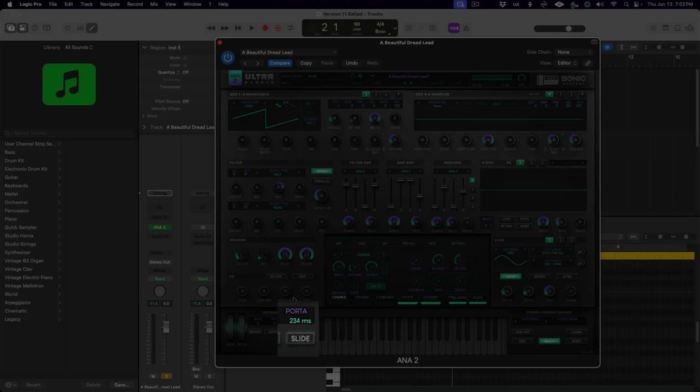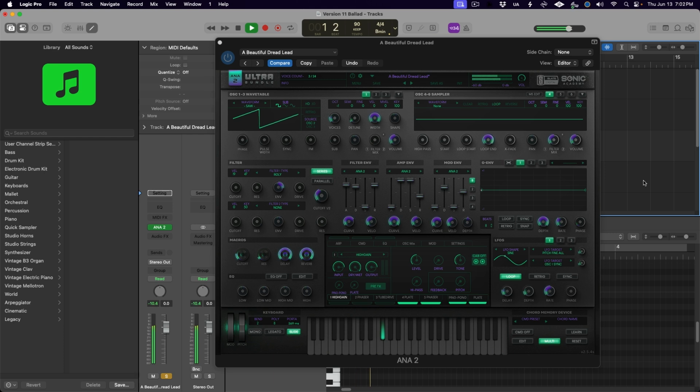On some plugins, this also might be called legato or portamento. But this is limited to plugins that have this functionality, and it's just not as simple to control as it is in FL Studio. It would be applied to all of the notes in the track unless you automate it on and off. And in FL Studio, you can create slides just on specific MIDI notes.